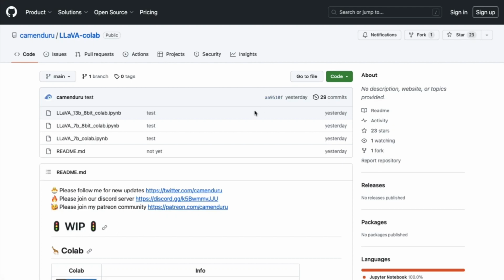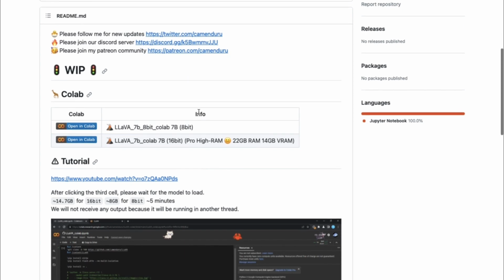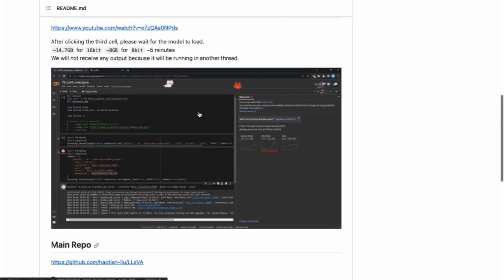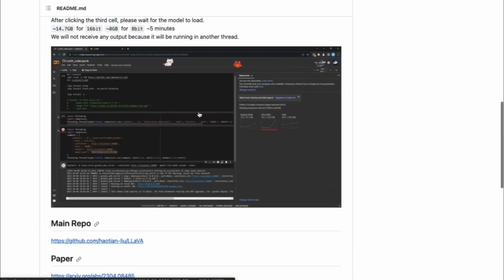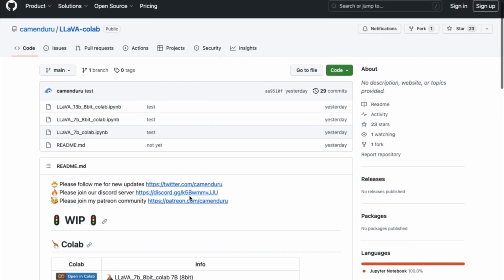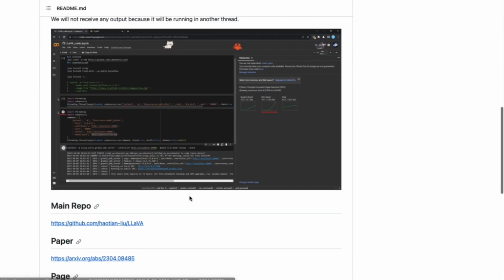In this video, I introduce you to a mind-blowing open-source alternative to GPT-4 with vision capabilities. Just like GPT-4, this model has the remarkable ability to comprehend and interpret images. The GitHub repository for this project, aptly named LLaVA, a large language and vision assistant, does come with its set of installation instructions. So, hold on to your seats, we're going to take a shortcut through a magical realm known as LLaVA Colab. The genius behind this GitHub repository goes by the name of Camenduru.